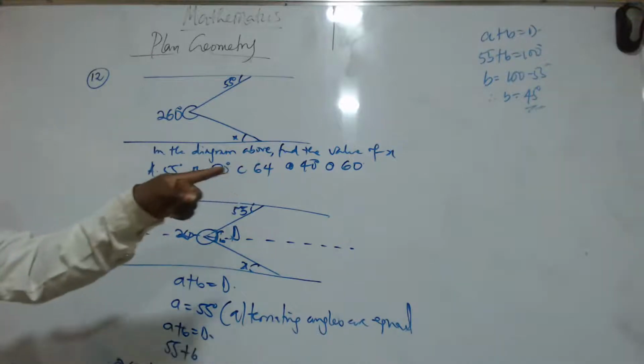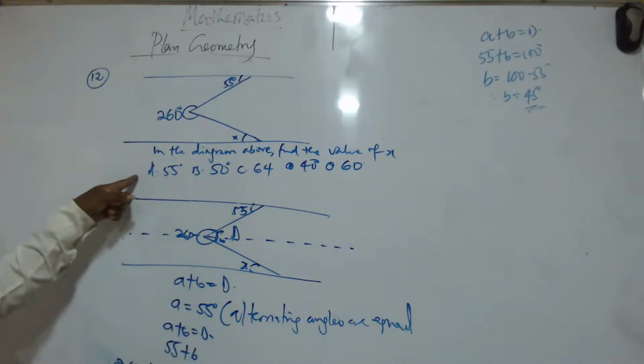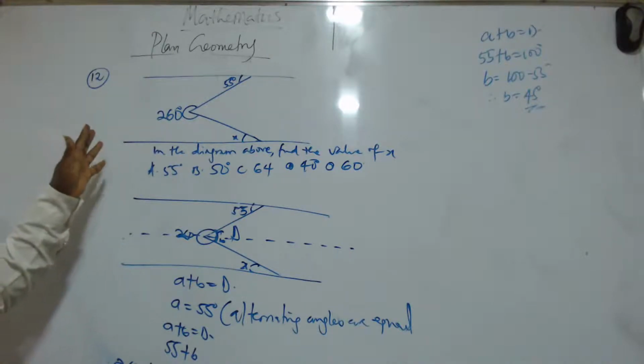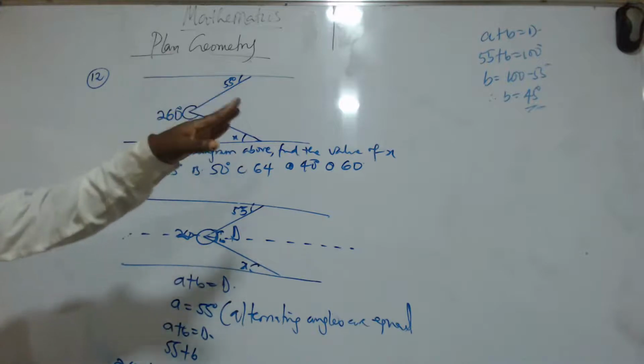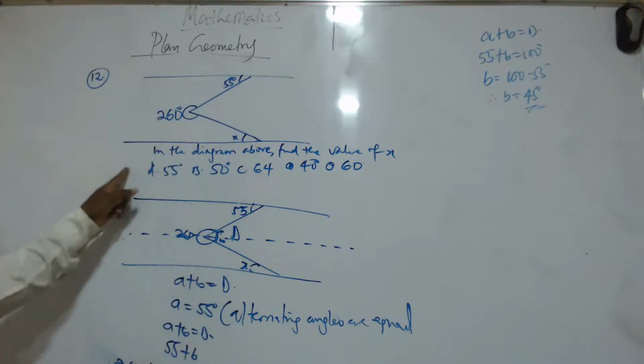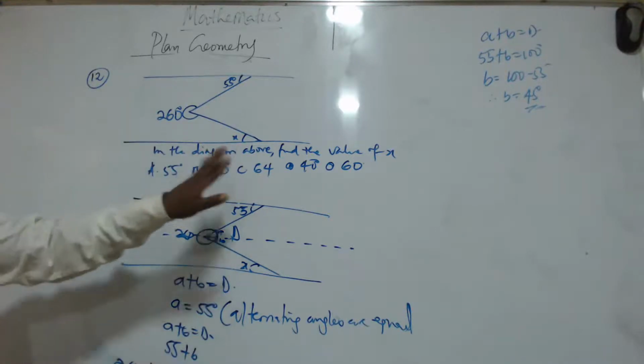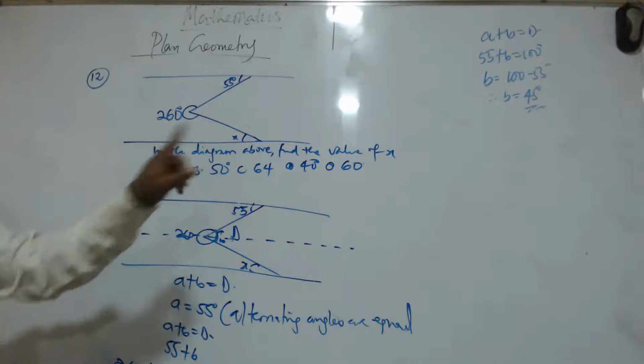Therefore, our B will give us 45. And you say, JAMB made a mistake, and you choose an option that is not there. You will be marked wrong. So since you solved and you are sure of your answer, and the correct answer is not in the options, leave it blank. JAMB will know that you know what you are doing.